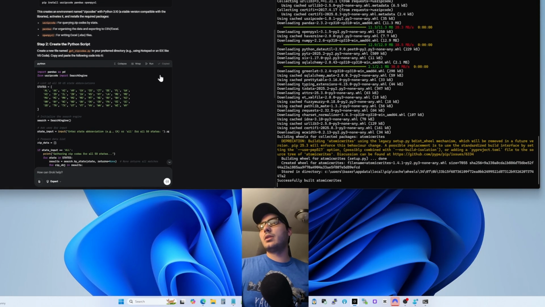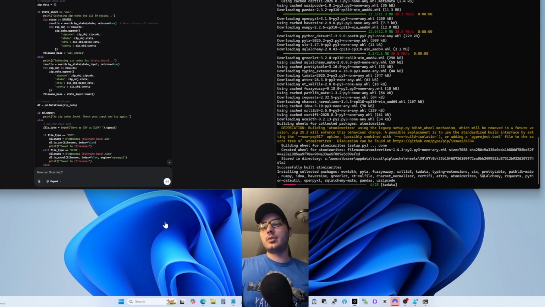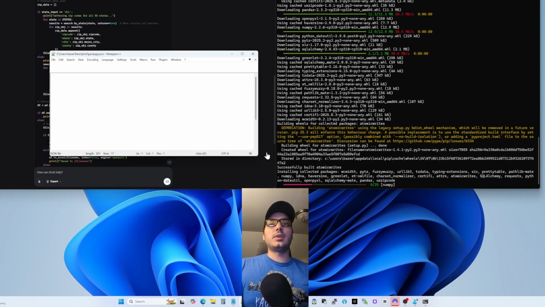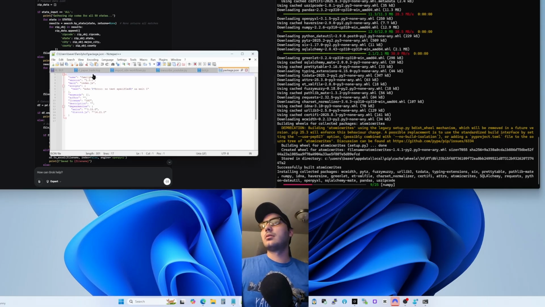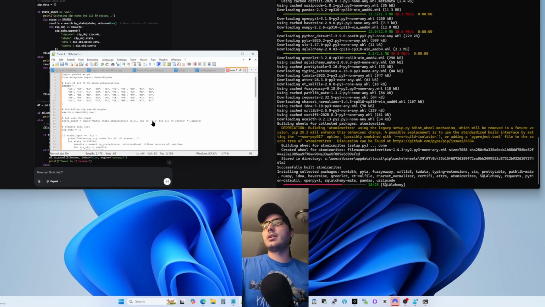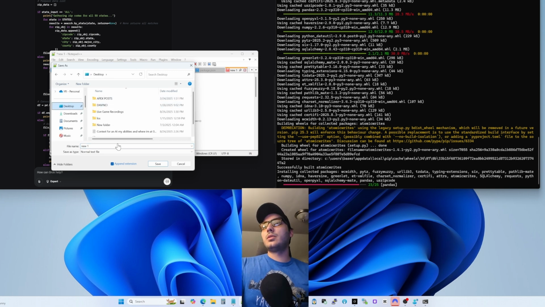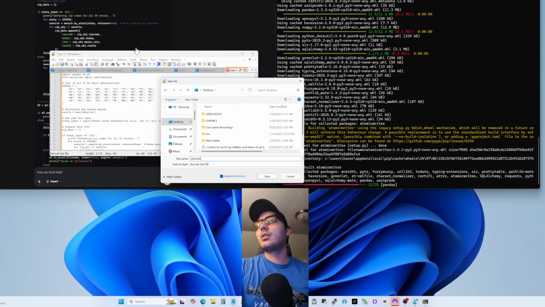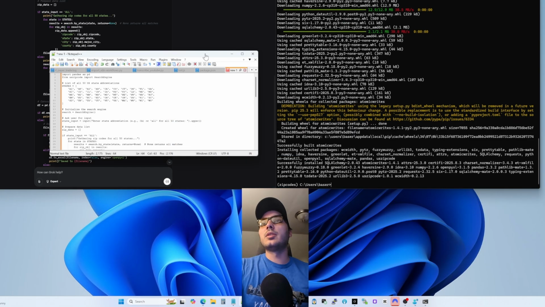And then we're going to, while this is going, create our Python script. Okay, so I'm going to open my Notepad++, get a new thing going here, paste in this Python script, and save it. I'm going to do it on my desktop here and call it zip code. Does it tell me what to name it? Yeah, give me a second before I save.